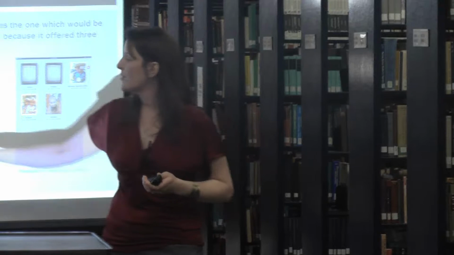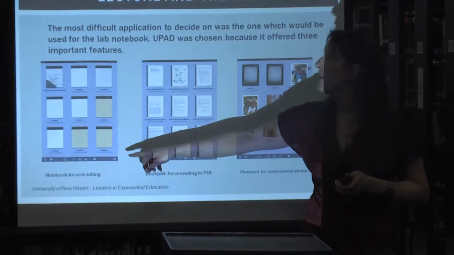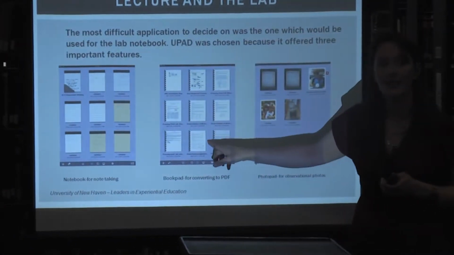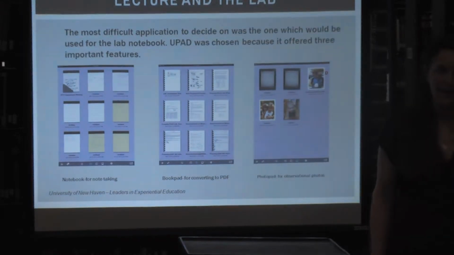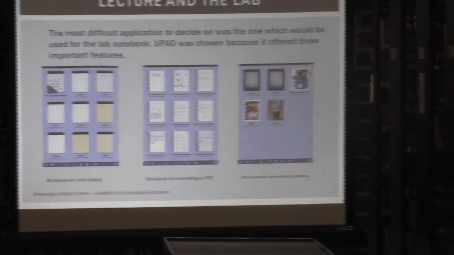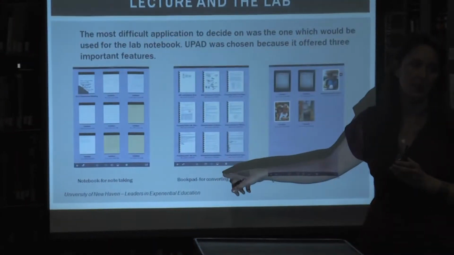So before they left the lab, students were required to take their notes and put them over into the second part of this app, which is called BookPad. What that did is create a PDF file. And I'm sure you know from working with PDF files, they're much more difficult to change. If you change something on them, especially in this app, you see where it was changed. That's what we want: permanent files that have notations when they're changed and adjusted. So every day before they left, their notes were supposed to be turned over into BookPad.